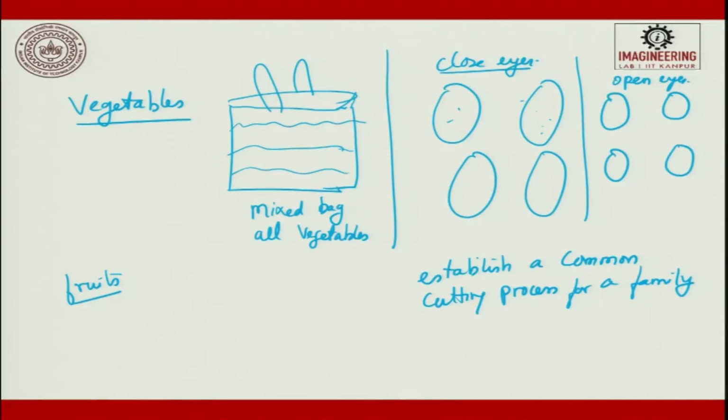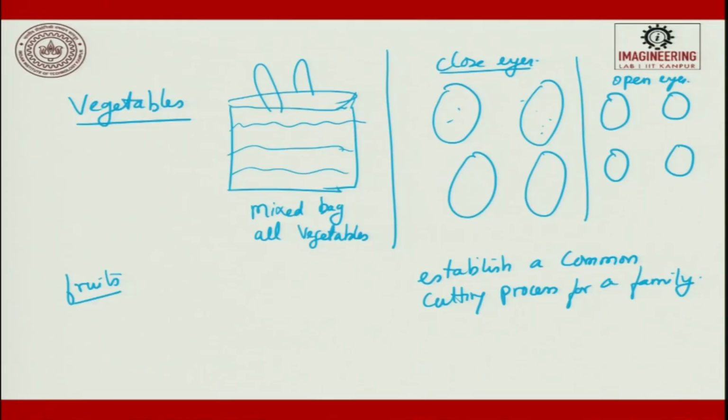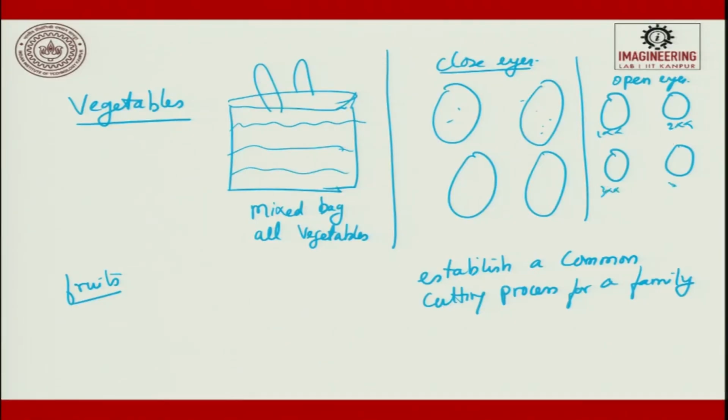Now, what have you done? First you grouped the vegetables. Now, open your eyes and put the fruits into the classification you have made. Now, it will be so interesting to see. You will see an onion, you will see an orange. Now, it comes to a point, can we have a common cutting process for this family where there are fruits and vegetables? Now, this is what happens in a coding system, and we did this coding depending upon the size and shape. Now, you have coded 6-7 groups. So, give numbers to each group, that is what you are trying to do.